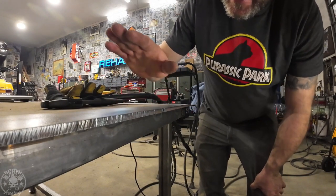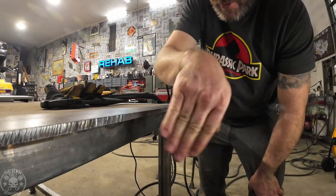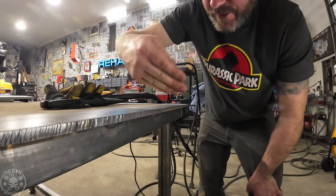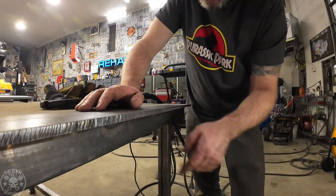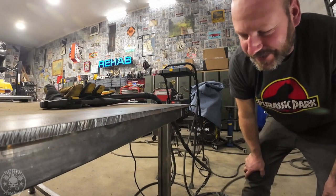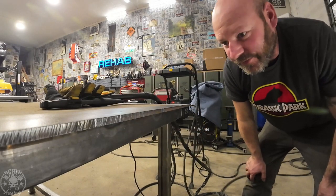One thing to keep in mind: if you have really rusty plate, not only clean the side you're going to cut, but it's actually really important to clean the side you're cutting through. If you do that, the slag pops right off. If there's a bunch of rust, the plasma will want to find the easiest way out because the rust is actually kind of shielding it, so your cut won't be quite as smooth. If your cuts look like they're wandering around, that could be your exit side if there's paint or rust on there — it's just finding the path of least resistance, especially on thicker plate. If you're cutting thin rusty material, just turn the machine up and it probably won't care as much. But that turned out really good. I'm very happy with that.